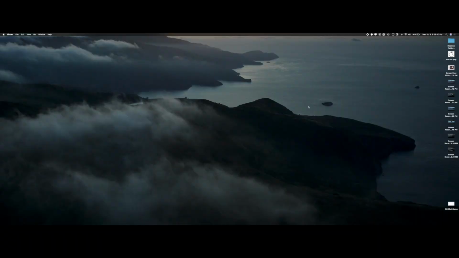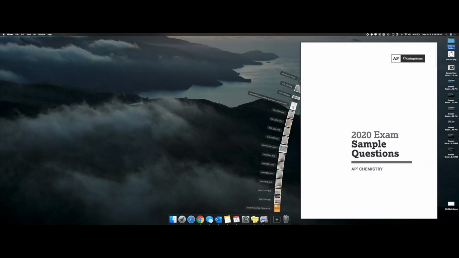So the next thing I thought was a really cool little trick that you guys can use is if you go onto your dock, and you see that downloads folder or whatever folder that you have there. I usually have the downloads folder there. If you click on it and it opens up, if you hover over one of them with your mouse and then hit space, it'll actually pull it up in a preview window. So you can actually see what you're gonna look at without needing to click into it.